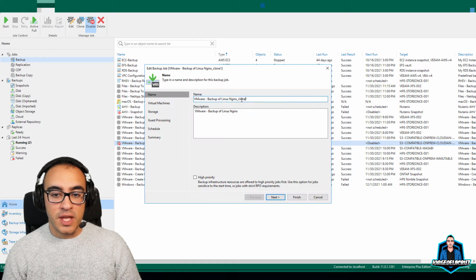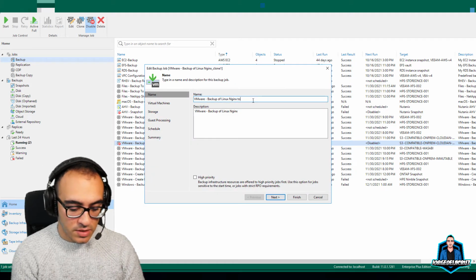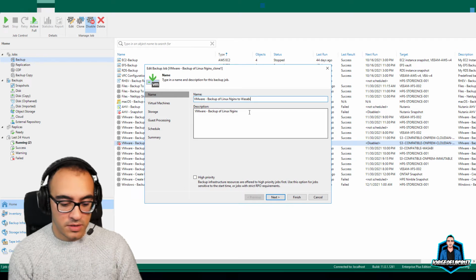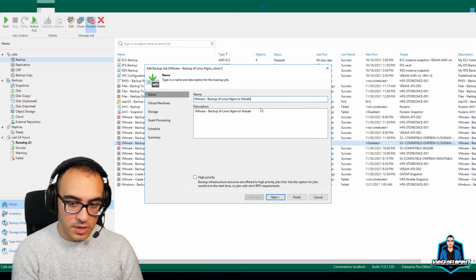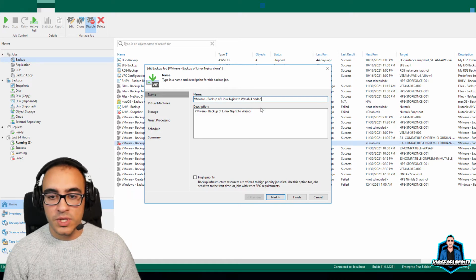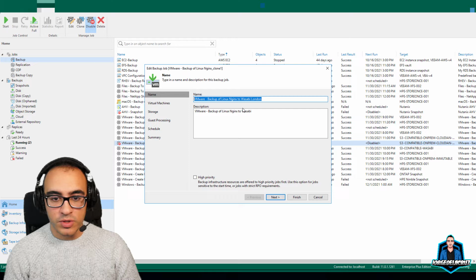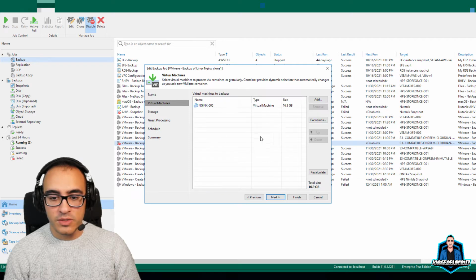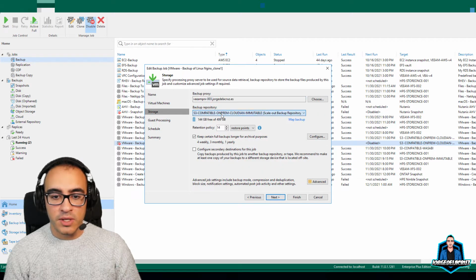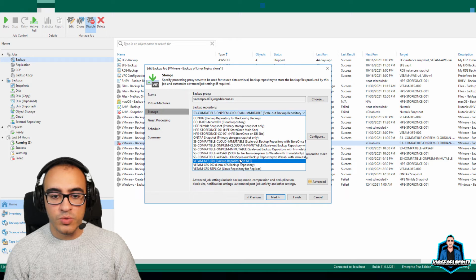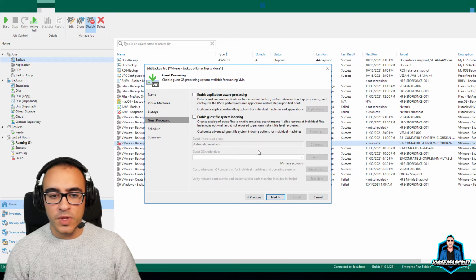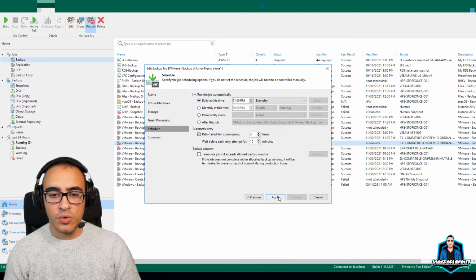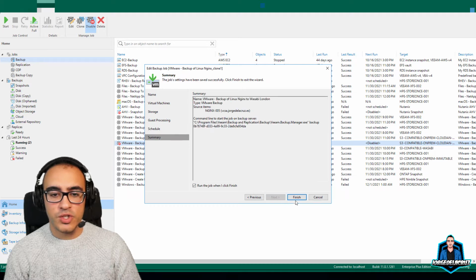Let's put nginx to Wasabi backup, maybe London to Wasabi London. It might be a bit long for the job name, but let's see if it does not complain. It's not complaining. That's fine. Now on the storage, we select the new S3 compatible Wasabi London, and 14 points. It's okay. We go next, and then we go into apply and run the job.